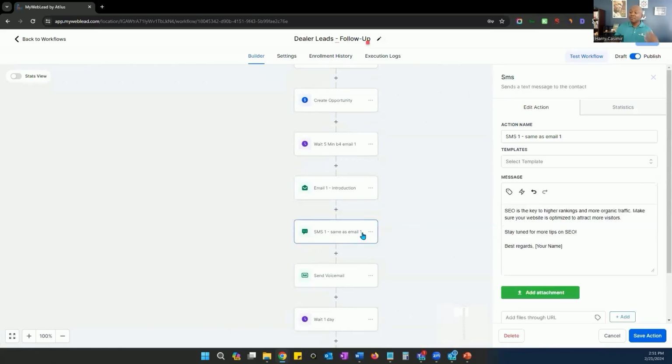And as you can see, again, this is for testing purposes, but when that one email goes out, we also send a text message, because that person provided their phone number as well. And that text message could be the same thing you send in the email, or that email could have a lot of details, like, hey, thanks for reaching out.